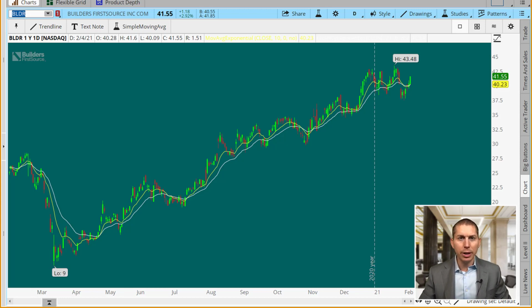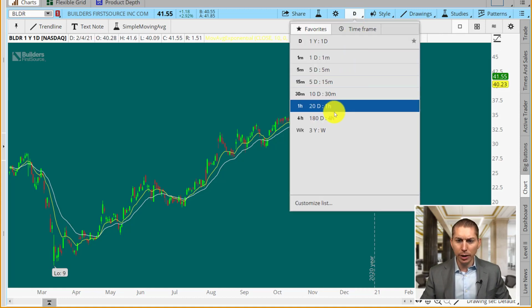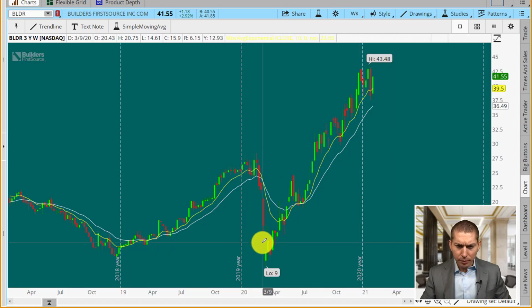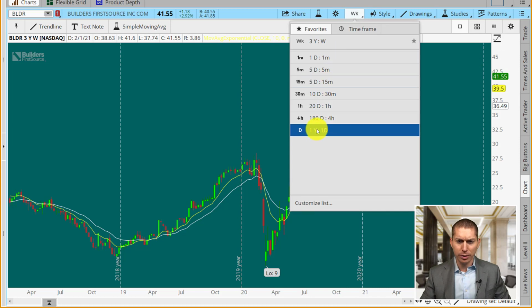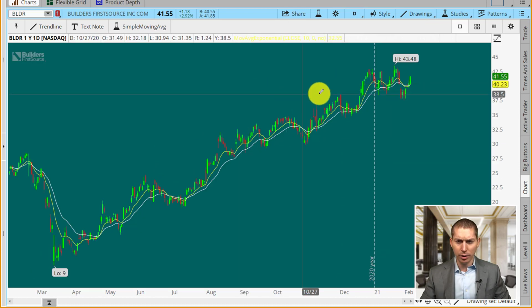What we're seeing with some of the activity in the options market is a big seller of puts here. If we just scale back a little bit on the 3-year weekly, we've had a massive run in this stock. It went from $9 to $43. I have to take a quick look afterwards just to see what this company does, but it looks like a recent IPO, and it's been ripping higher here. There is earnings coming up in the next couple weeks, I think on the 27th. Something to be ahead of if you're looking at this position.